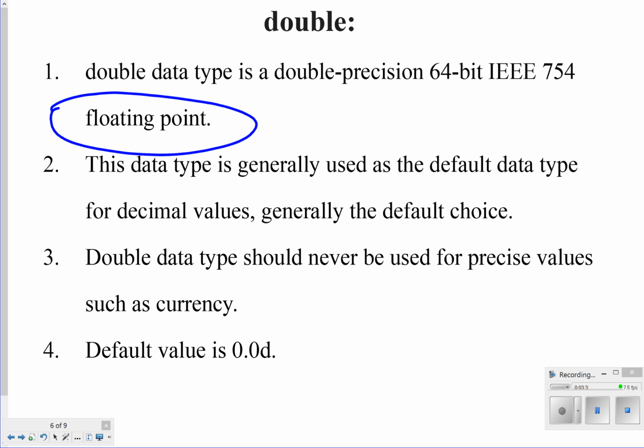We'll look at that in a later lesson. And the default value is 0.0. So one major difference between the double and the integer is that a double can contain decimal values. It's also larger. The double is 64-bit, the integer was 32-bit.